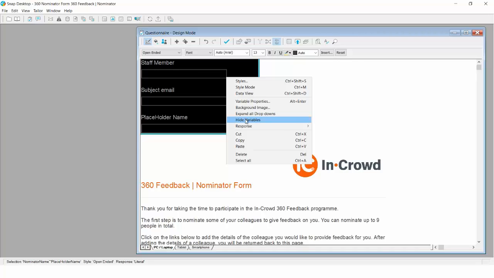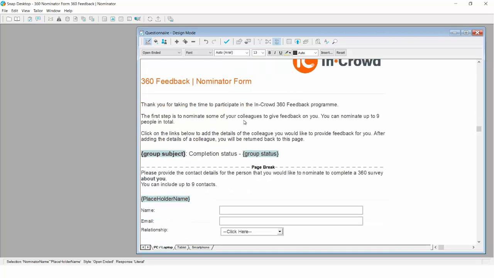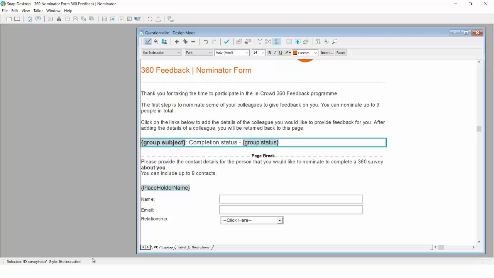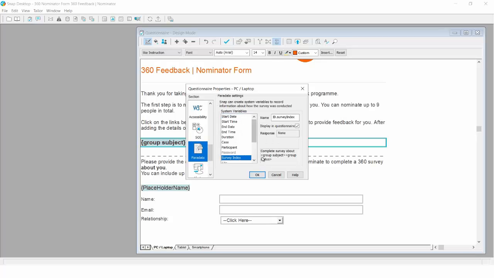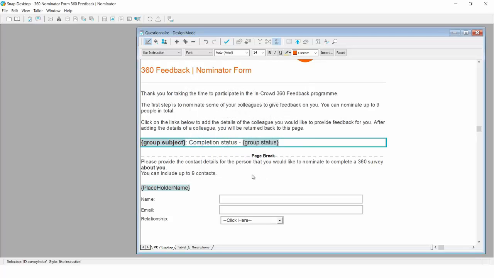This is going to be a group questionnaire, so we've got the ID survey index turned on. Again, this relates back to my previous couple of webinars when we were talking about group questionnaires. Under Power Data, I've got survey index turned on. You remember this is the variable which effectively turns this into a looping survey. The survey loops over and over again, returning each time to a personalized contents page. Again, I'm just going to do a quick preview of this one to see it in action.